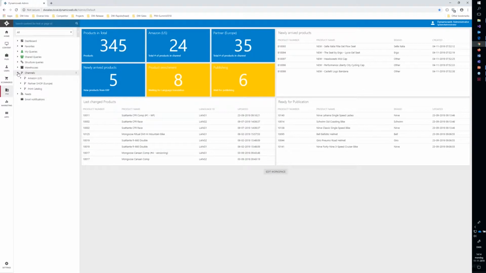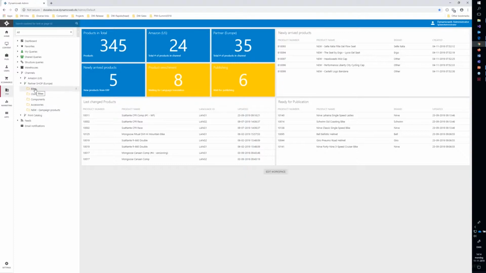Now, if I go to my channels, you can then see I have 3 channels, as I showed in the PowerPoint. And if I open one of the channels, you see the partner shop for Europe, it's my partner network channel. There I have my bikes, clothing, components, and accessories, and then I have some new campaign products.